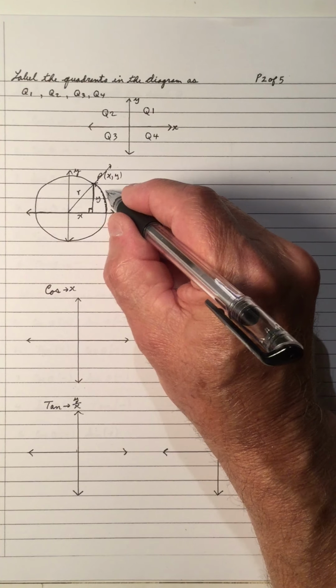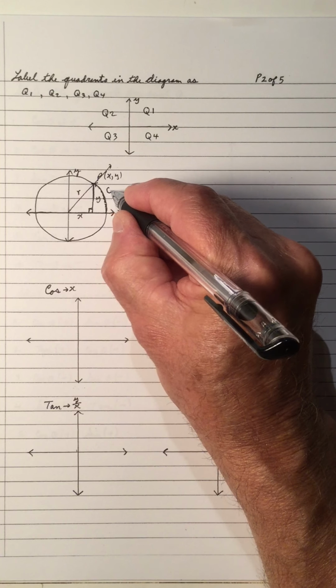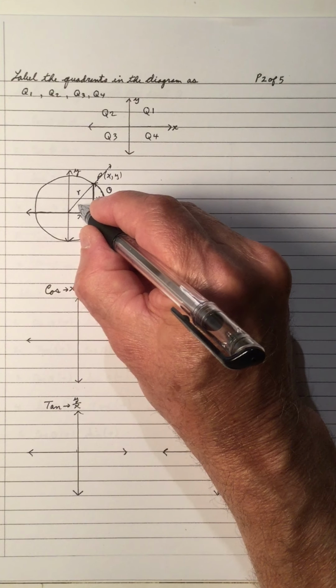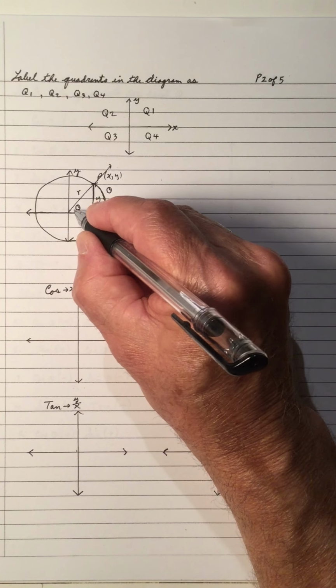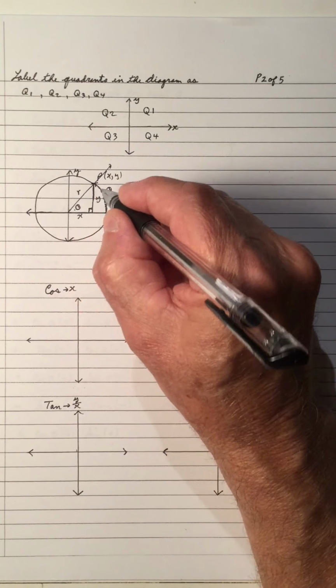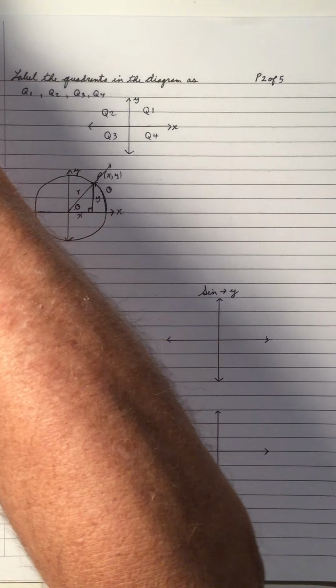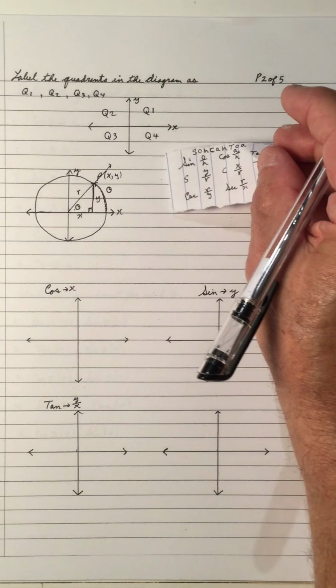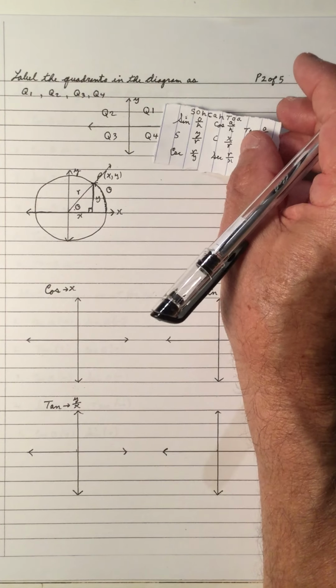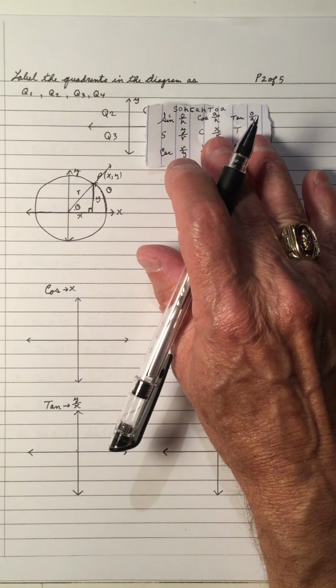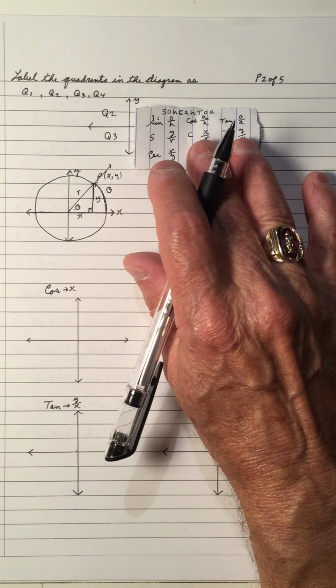And as a result, if you say that that's theta, then this angle in here is also the same size. This is the reference angle right here. And again, I'll take my sheet of paper and put my arm across. I take the sheet of paper, and this is what I have memorized. Well, I haven't memorized it, but I just put it here to show you.